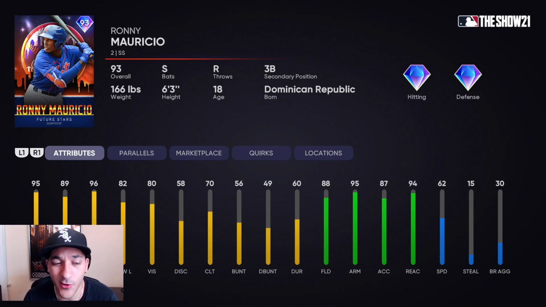Then you got Ronnie Mauricio, who has great contact numbers, great power numbers, 82 versus lefties. For the power, it's not bad. 80 vision, diamond tier defense, 62 speed. A switch hitting shortstop who can also play third base. So I think he's a really nice option.